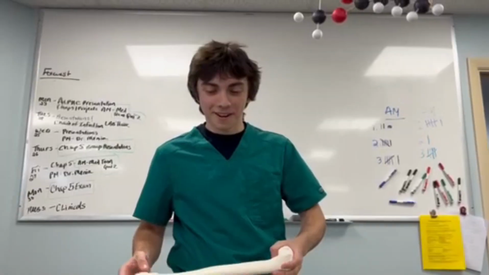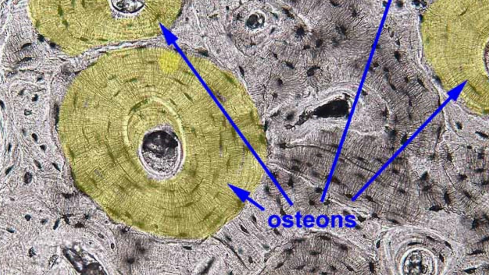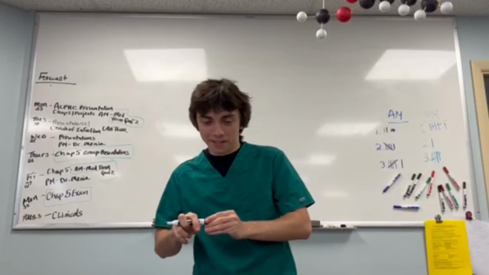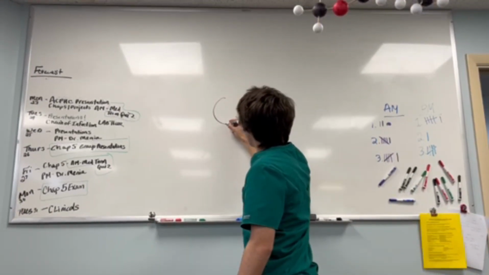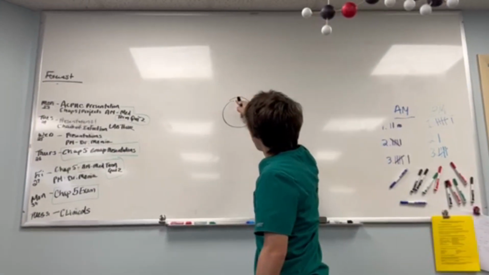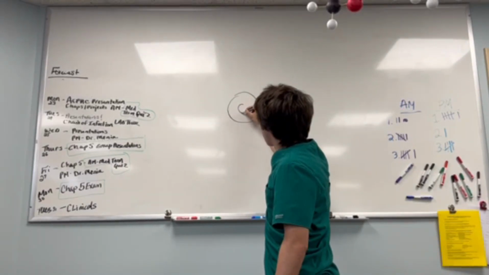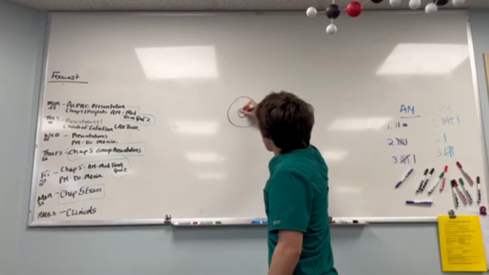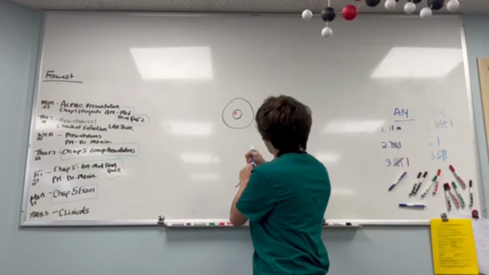Boom. So now, let's zoom in and explore the microscopic world of an osteon. So, picture this. An osteon is the most basic structure of bone. It's like a little city here. Looks like a little circle. In the middle here, you got the Haversian canal, which has veins and arteries and nerves running through it, and these different colors represent this.